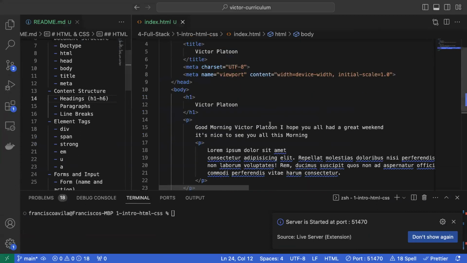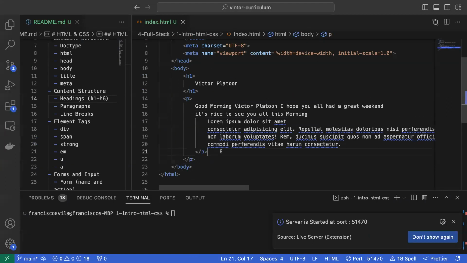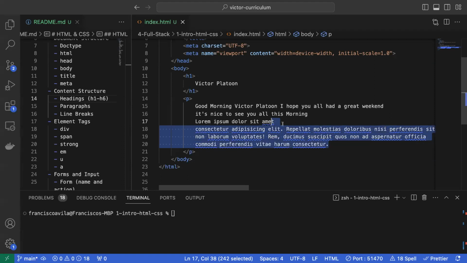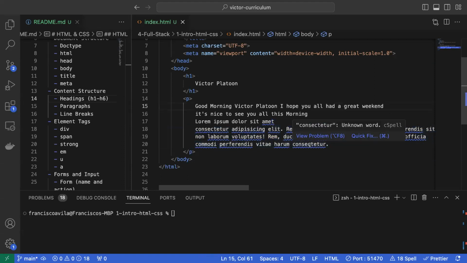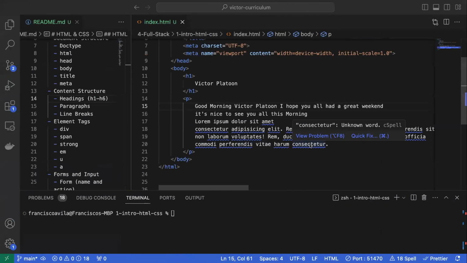Okay, so there's our paragraph tags. Well, what about line breaks, right? We see that we have that whole spacing in between them because we used another p tag rather than utilizing a line break. So now if I bring it all in, it goes back into the same paragraph tag.